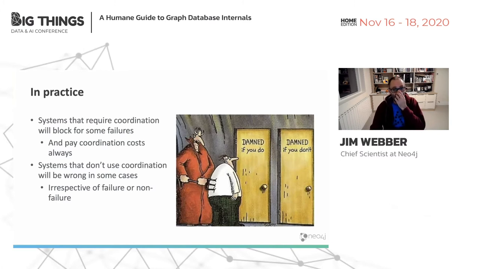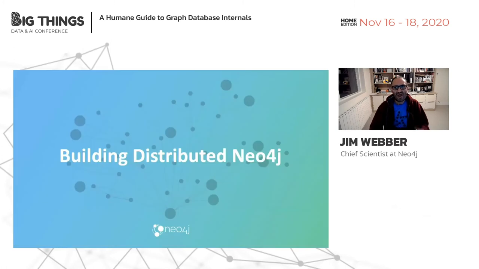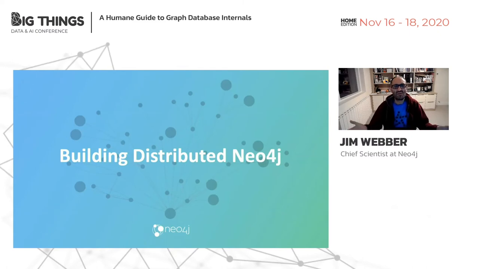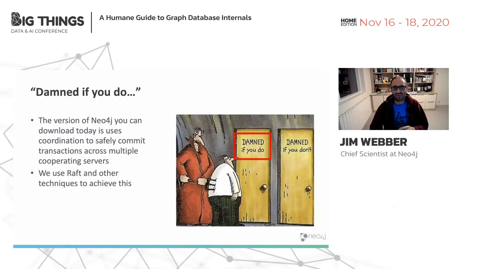Some folks like Google manage to do this at scale with clever hacks and workarounds like TrueTime, but few others manage to do this well. So how might we build distributed Neo4j, where the graph you want to store is so huge — exabytes huge — that you must spread it over multiple servers? What I'm going to tell you about now is the results of several years of research in doing this.